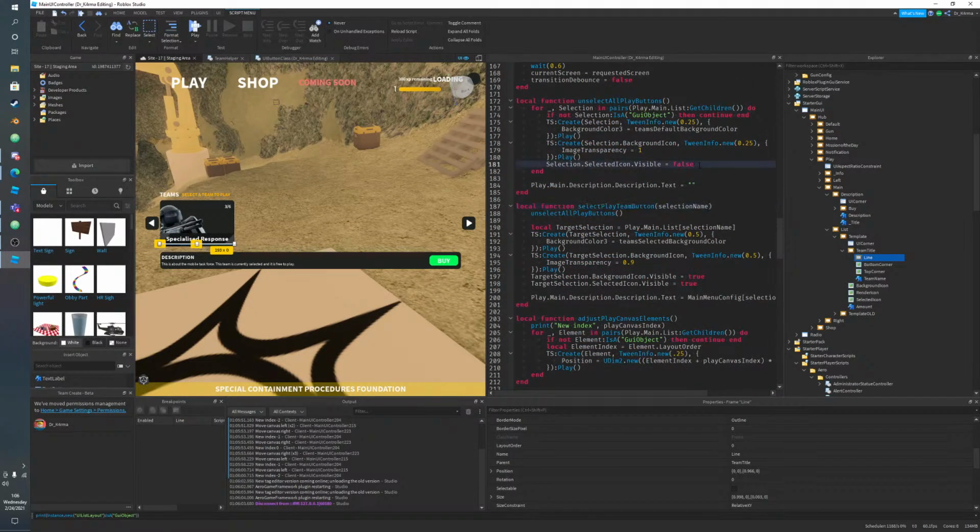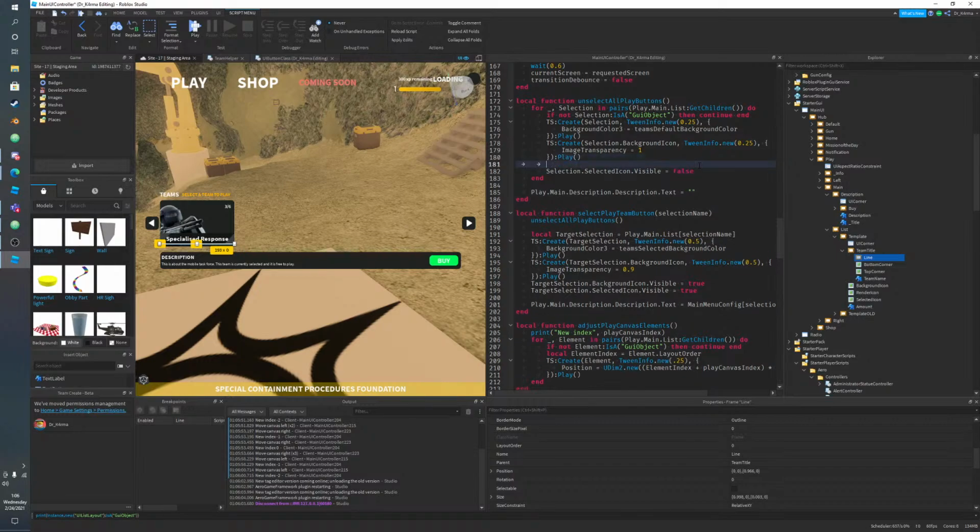For deselect, what we're essentially going to be doing is select dot team title. Or no, we're gonna be using Tween Service for this.